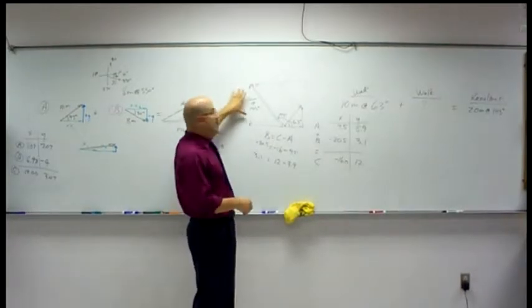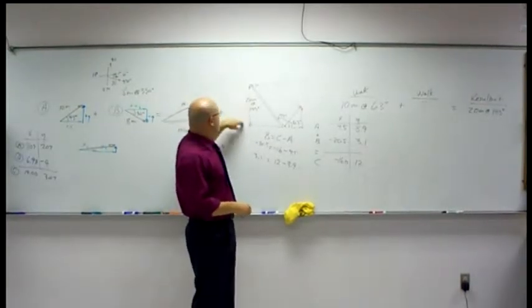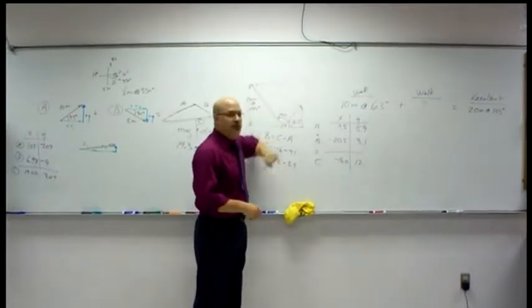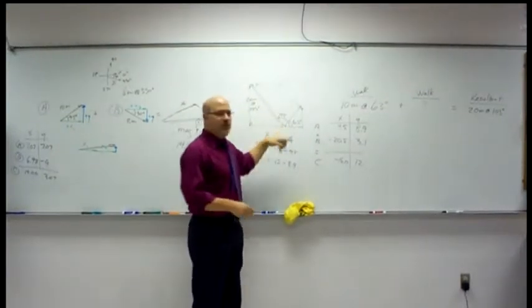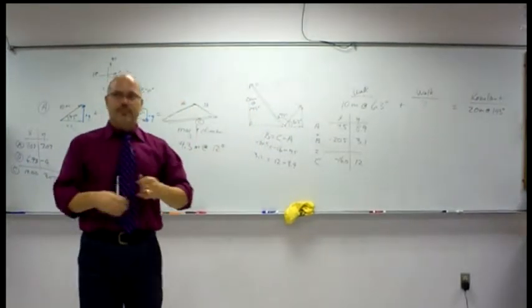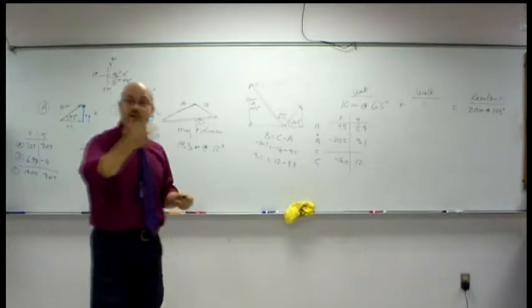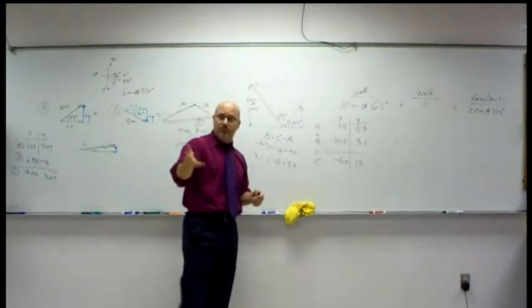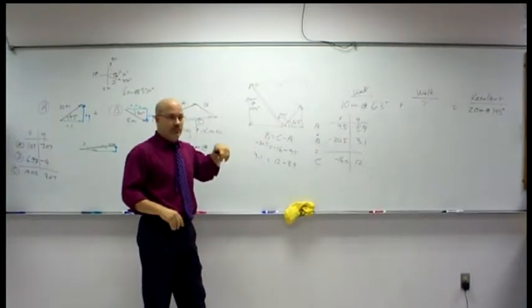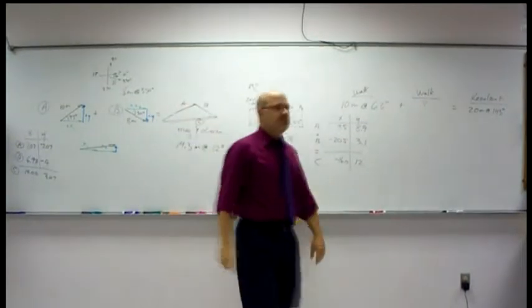For me, this is easy, because I see this length and I see this length, so I know that this right here is the long one minus this one. I know this one is the addition of these 2. Voila. I got my 2 legs of my triangle, right? So it's up to you which makes sense to you. It doesn't matter which. Just go with what works. All right, does that help you with number 5? It's just subtracting vectors.